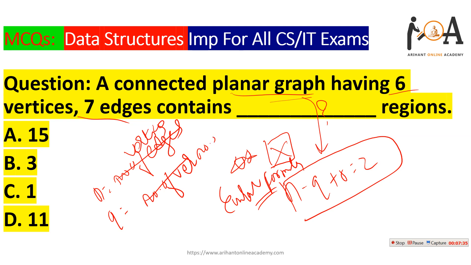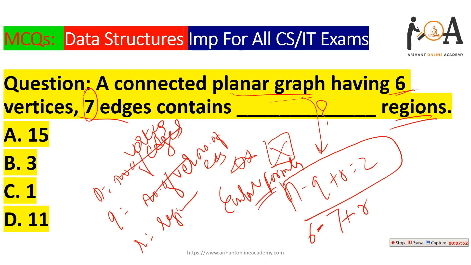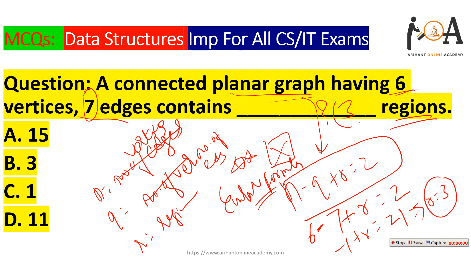So applying Euler's formula: N is vertices = 6, Q is edges = 7, and R is the region we need to find. Substituting: 6 − 7 + R = 2, which gives −1 + R = 2, so R = 3. Therefore three regions would be there. Option B is the correct answer. Keep Euler's formula N − Q + R = 2 in mind for planar connected graphs.